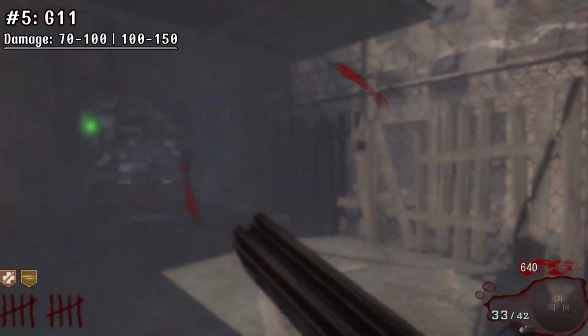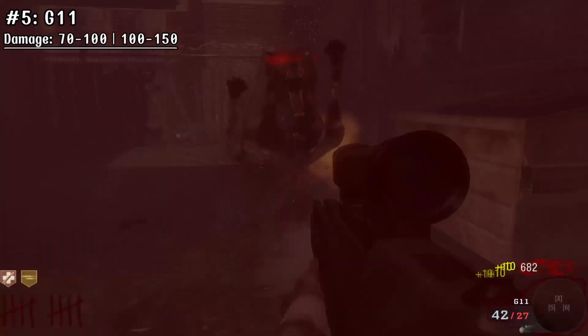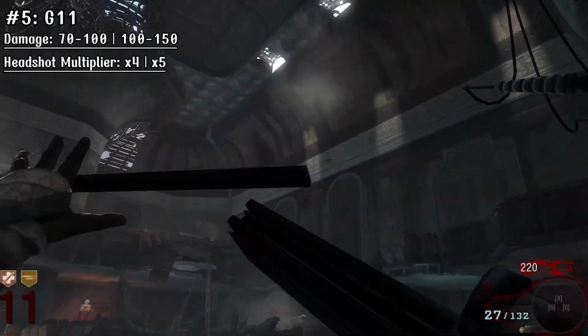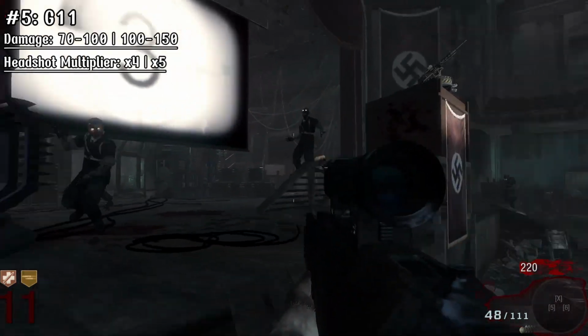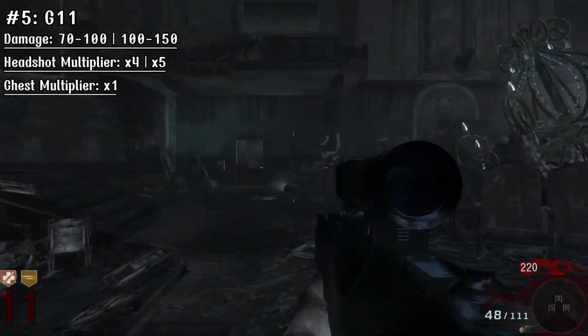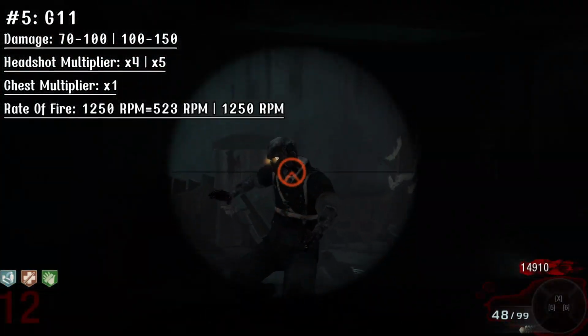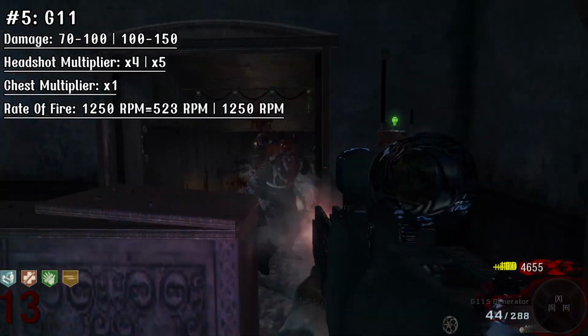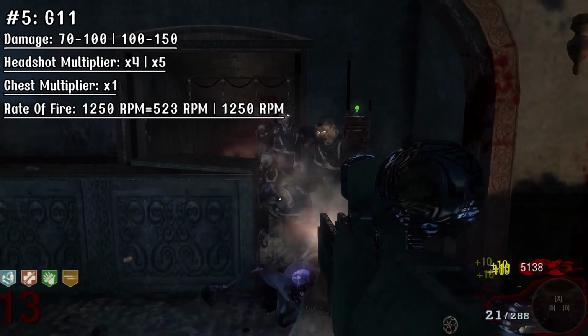It has a base damage of 70 to 100, or when upgraded, 100 to 150. The headshot multiplier isn't terrible either with the 4 times multiplier, or when upgraded a 5 times multiplier to the head, with the 1 times multiplier to the chest. The fire rate is pretty good at 1250 rounds per minute, but since it's a burst weapon, it caps out at 523 rounds per minute. When upgraded, it gets a solid 1250 rounds per minute at all times.